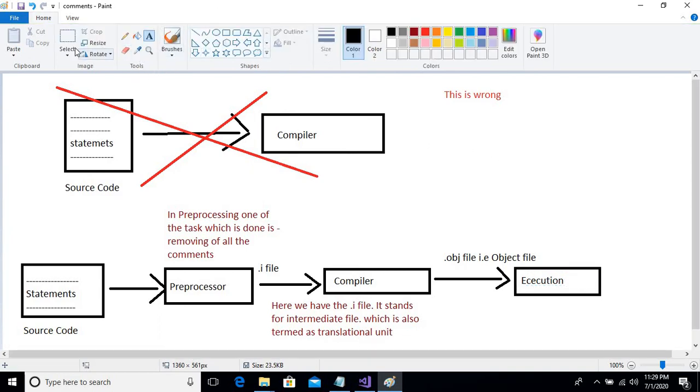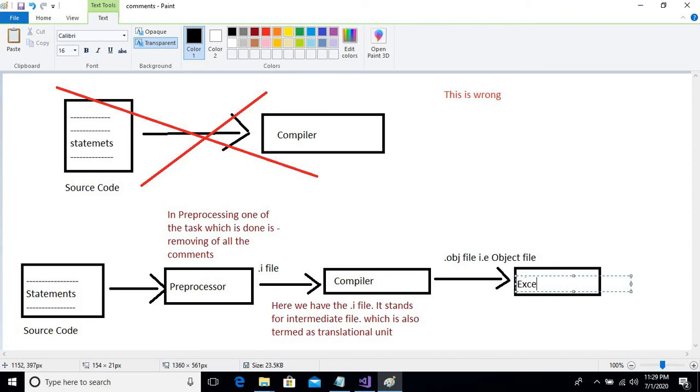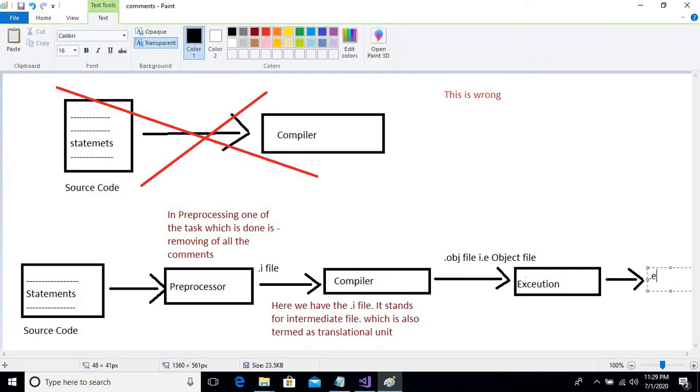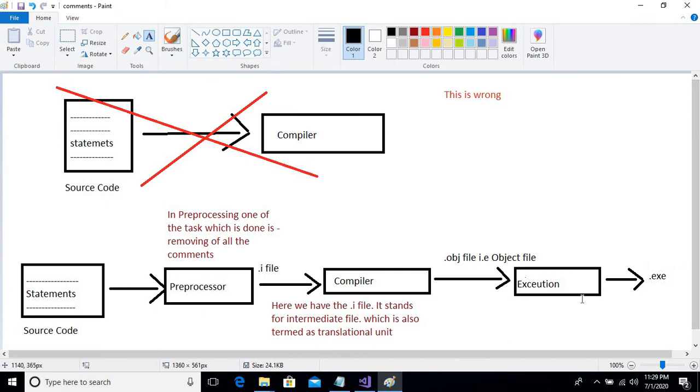Fine. So yeah, this is wrong. Execution, the spelling is wrong. All right, so this is where I have the execution of my code, and during the execution you have the linker coming into the picture, the libraries getting linked, and after the execution finally the exe is created. The .exe file is created. Did you get this?